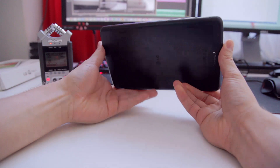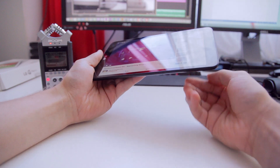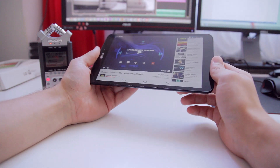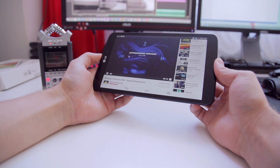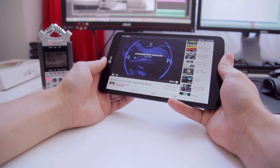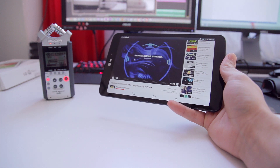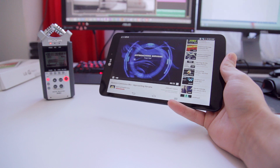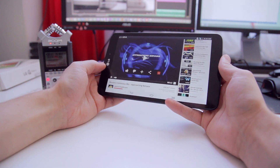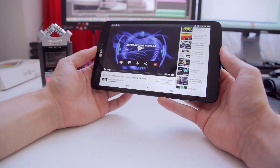I really wish the speakers would be somehow incorporated into the front for non-restrictive media consumption. When it comes to audio quality and speaker location, when you are holding this in landscape mode, you are able to sort of direct the audio with your hands, channeling the audio towards you more instead of the audio just being blasted to the back. Now let's listen to a sample clip to see how loud this tablet can get. So as you can hear, it is quite loud. The bass is obviously lacking, but for regular entertainment purposes and watching things on the tablet, it is totally acceptable.